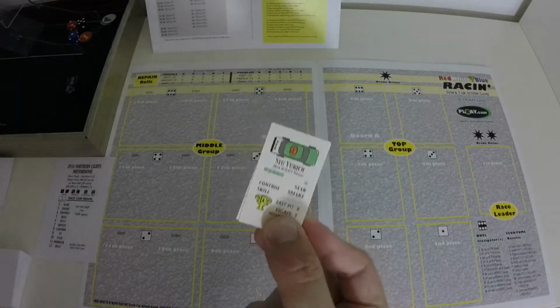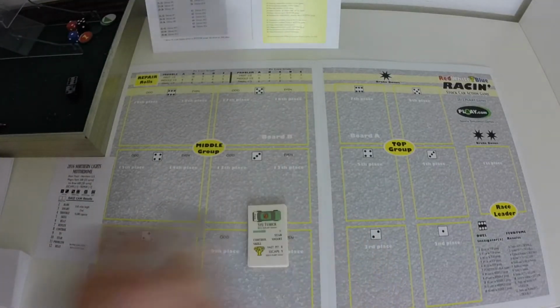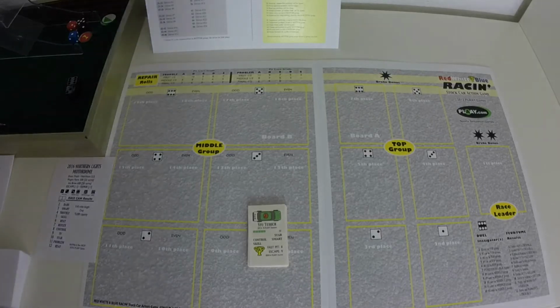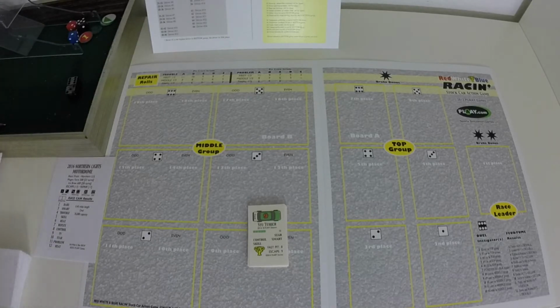Okay guys, so I have Stu Urich. He's going to be the first one who's going to roll because he did win the previous week's event, or the previous event that we played. He's going to be the first one that actually rolls here. So let's check it out here as he will roll on the chart here.